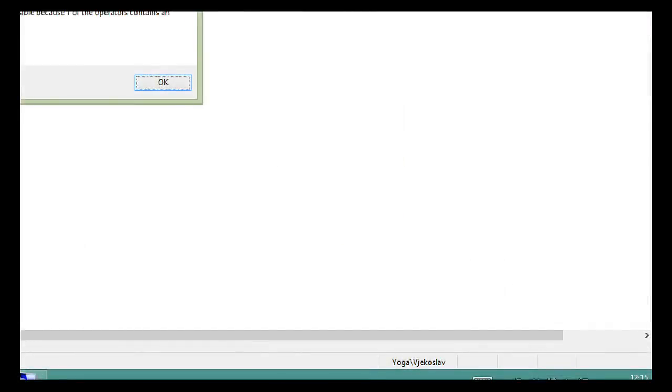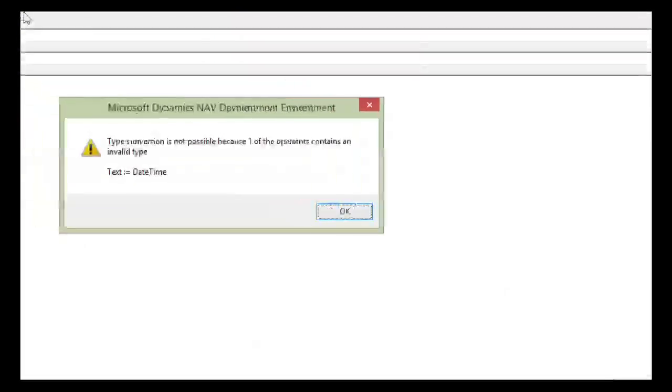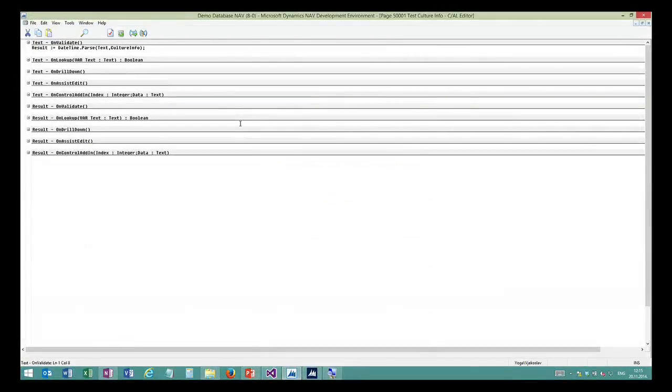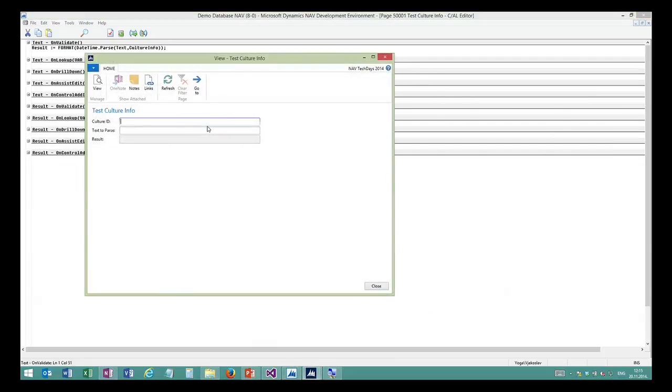So I'll save. I need to format that, of course, because I have this result, which is text. So I will run that, and I will start with a simple one, like EN-US.